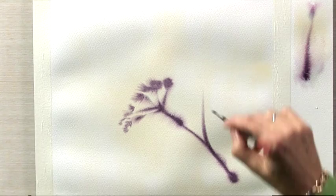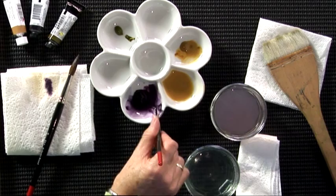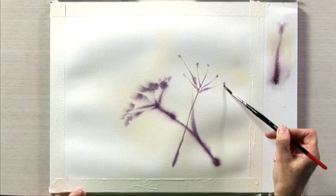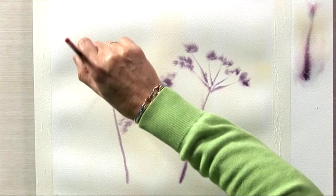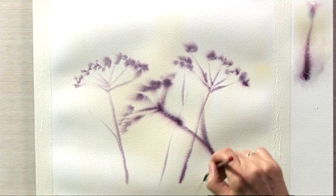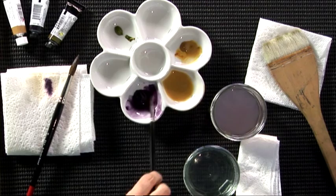You get this gorgeous, interesting effect. Picking up a little bit more of the pigment — it's got to be quite thick — I think about where I want to have another one. I'll go right across there and create another lovely seed head, just touching the tip of the brush and leaving a little bit of pigment on the paper. At this stage it's okay for it to be quite wet, giving this lovely diffused soft effect, but later I'm looking for a much more controlled effect. This is where you can be a little bit mad and free with your brush strokes. I'll do some odd little bits coming off on the side to make it more interesting — a little bit of grass. And what I can't resist is to flick.